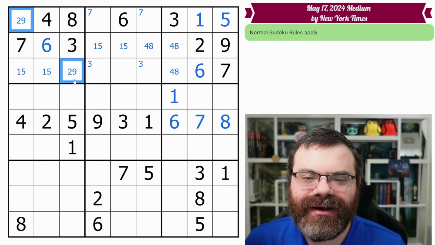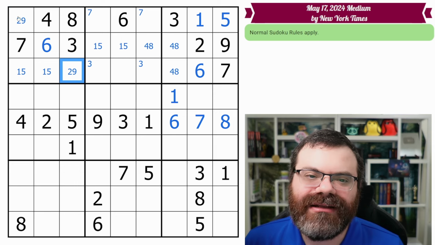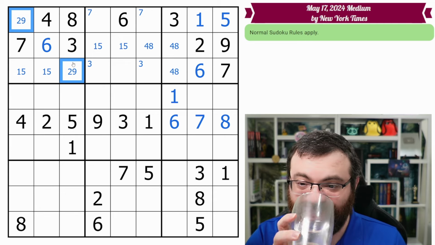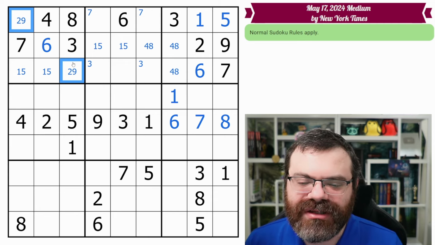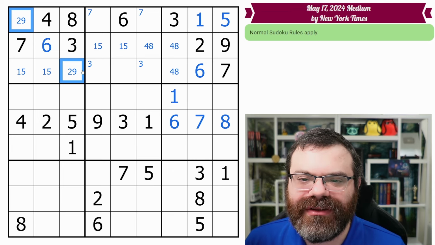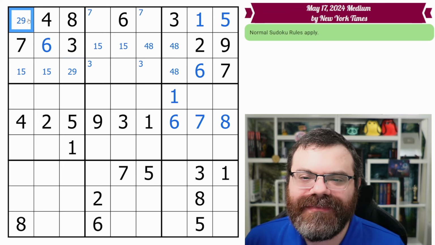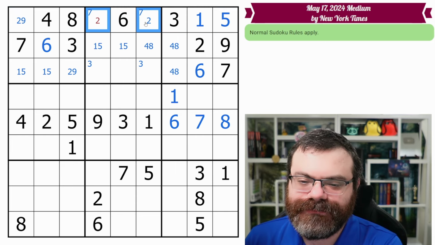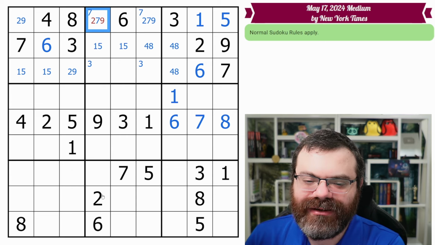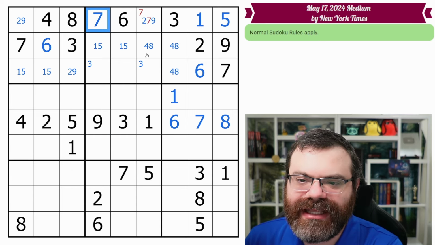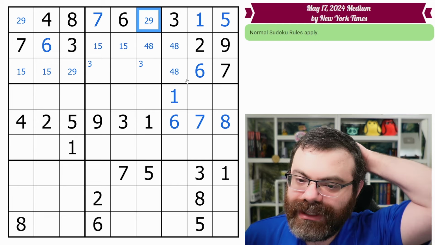Now, this 2-9 pair, it does affect the box technically, but we already have that. It doesn't affect a row or a column because they do not share a row or a column. So even though one of them will be 2 and one of them will be 9, it doesn't have an immediate effect on the row or the column. I am seeing that this row here, though, is down to 3 digits, 2, 7, 9. So I'm just going to mark that. And we can see that this cell here can't be the 2 or the 9. So it is actually a naked single 7. We can place that. That means this one's not a 7.